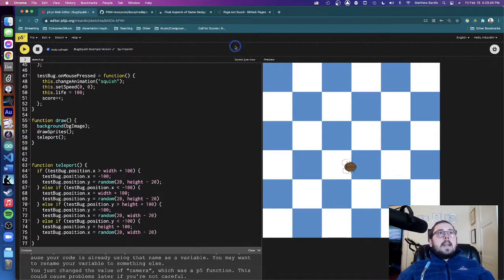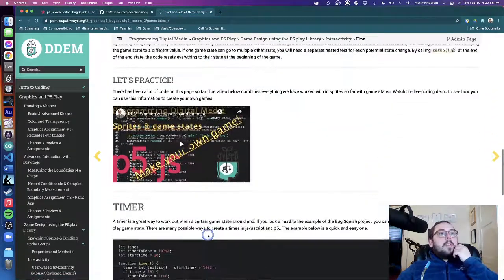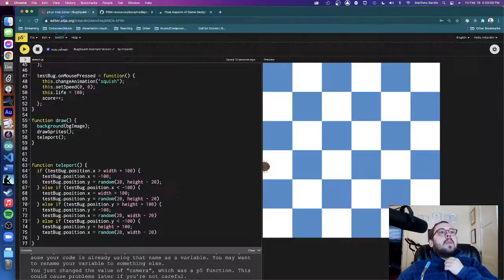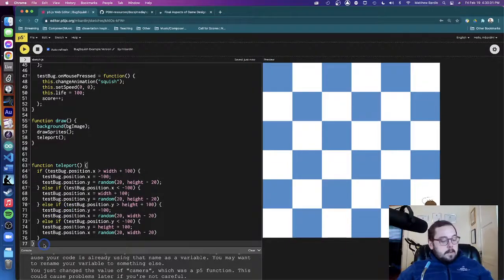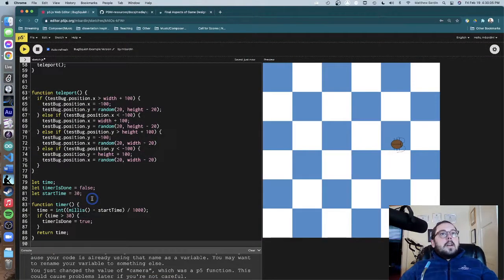Whenever I tell my students that we're going to be doing this, I give them this code right here. I'm just going to copy it and then go through it here. This is a timer function. Once we tell it to start going, it will count down from however long you tell it to count down from.